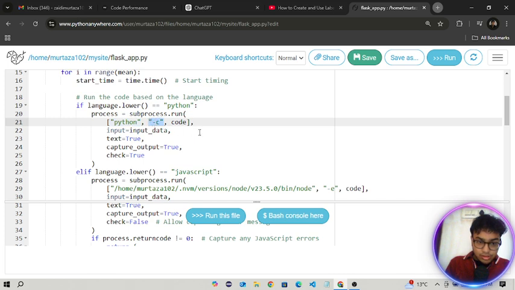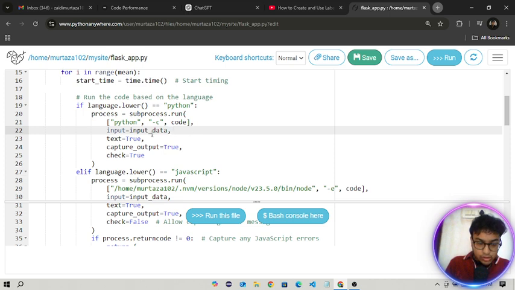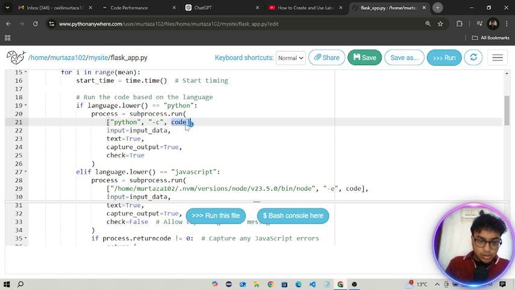What minus c is doing, I have just forgotten. I will make you understand, don't worry. Then the code that we are performing, and the input data is the data that we will input inside that subprocess, and text is true. Capture output is true, and check is also true.